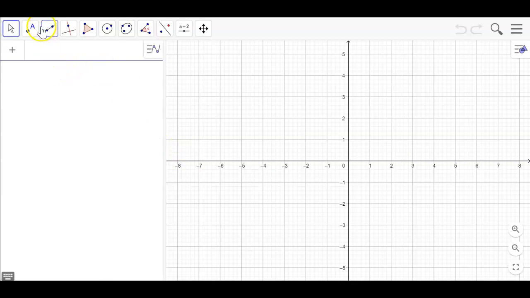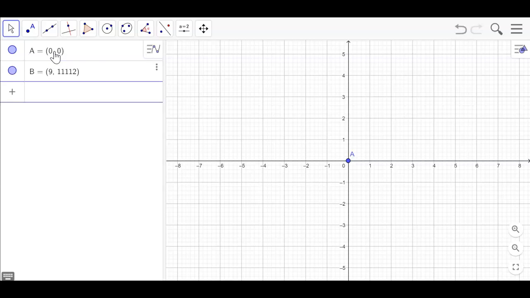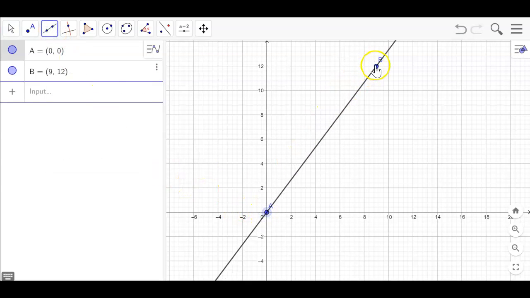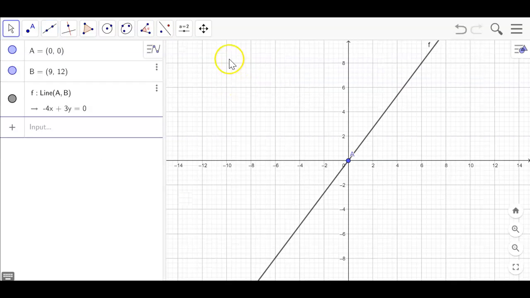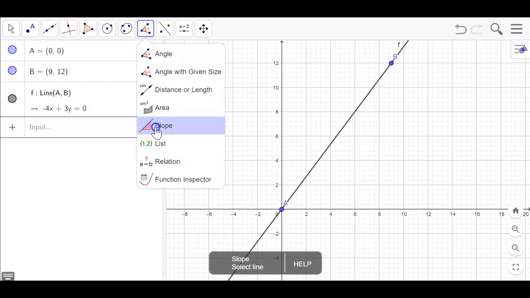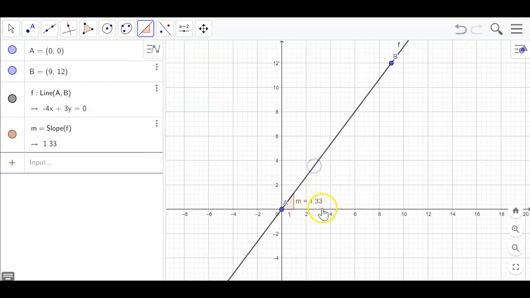Okay. So if I were to put those points in again, let me put them in here. I'm going to go 0, 0, and then 9, 12. And zoom it out so I can see those 2 points. Then use my line tool to connect them. And then over here I have a tool for measuring it. This is my measurement right here, and there's my slope. You can see when I click on it that there's the slope triangle, 1.33, which is 4 over 3.